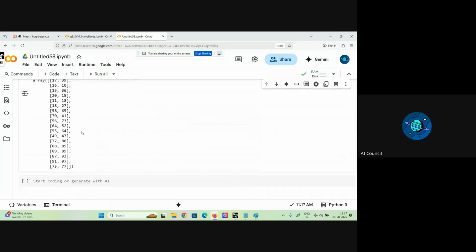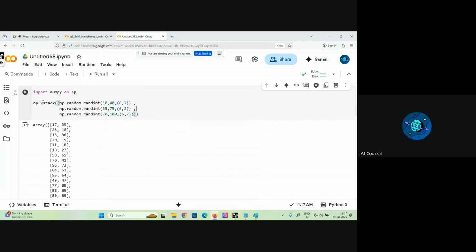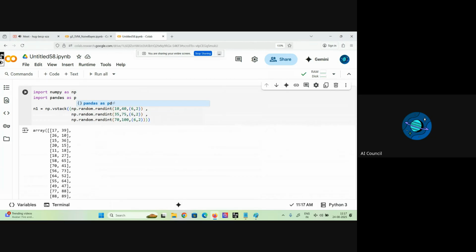Anyway, so here I just have a matrix, and I will put it into, let's say, N1. Why I did it, I'll tell you. So let's say I have this particular data, and here the data is not labeled.